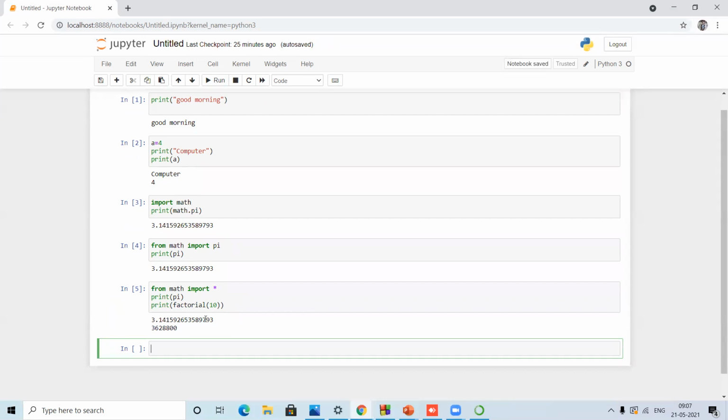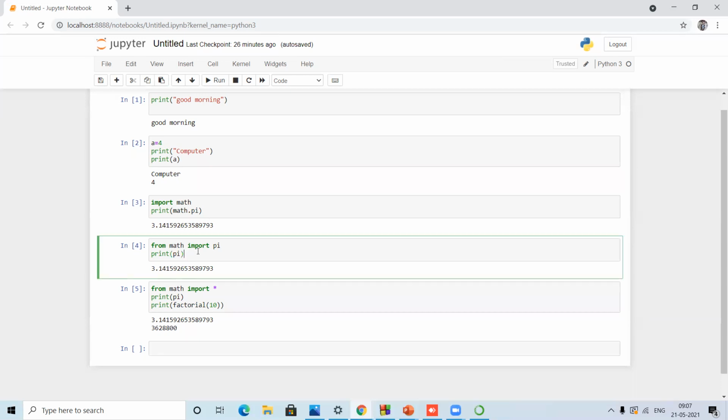So we have these types when we write a program, and then we go forward with whichever is comfortable for our programming skills, and depends on what your problem statement is. If you just want to have a single function, then you can go ahead with this. If you want to have a single parameter from a single library function, then you can go ahead with the second type. And if you want to have all of them without a dot operator, you can go with the star. Clear with this?